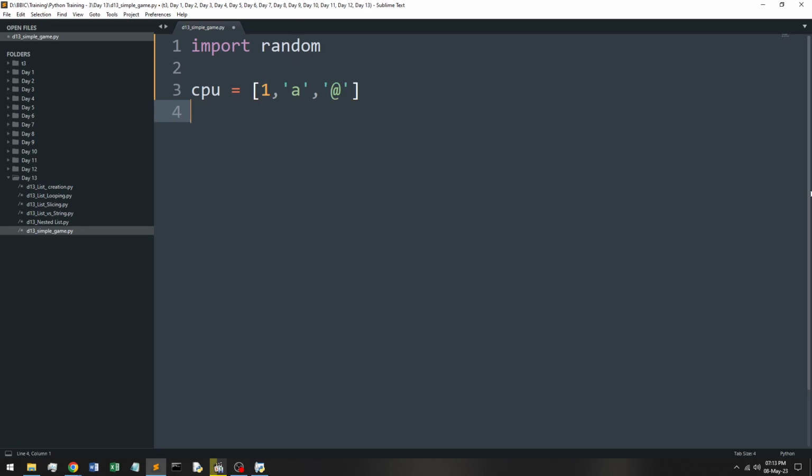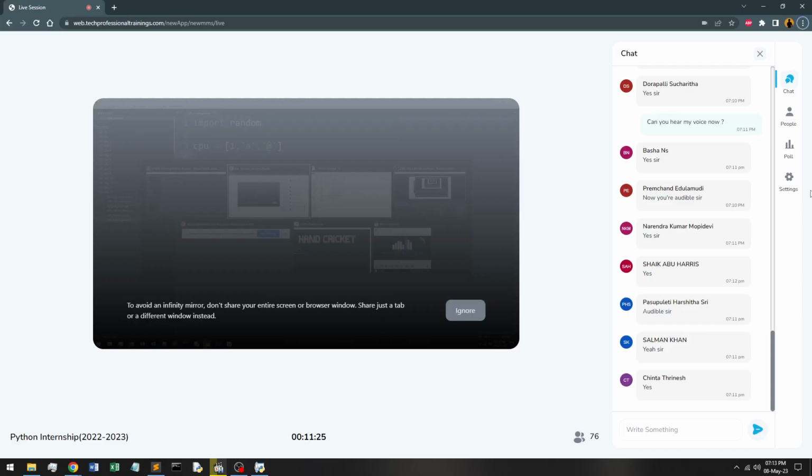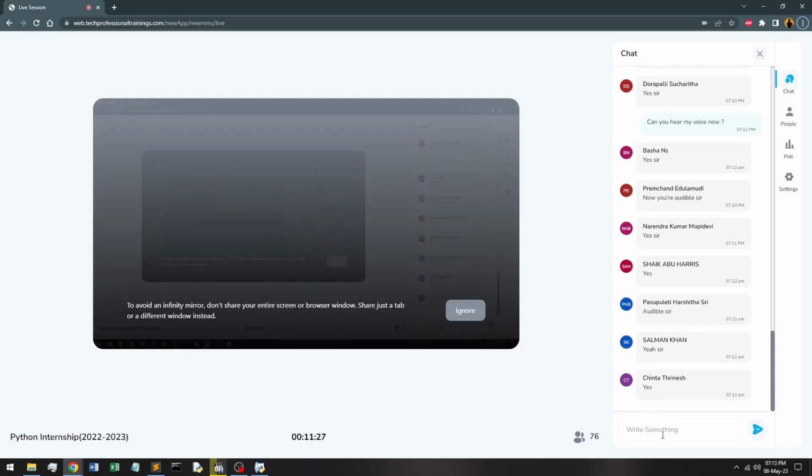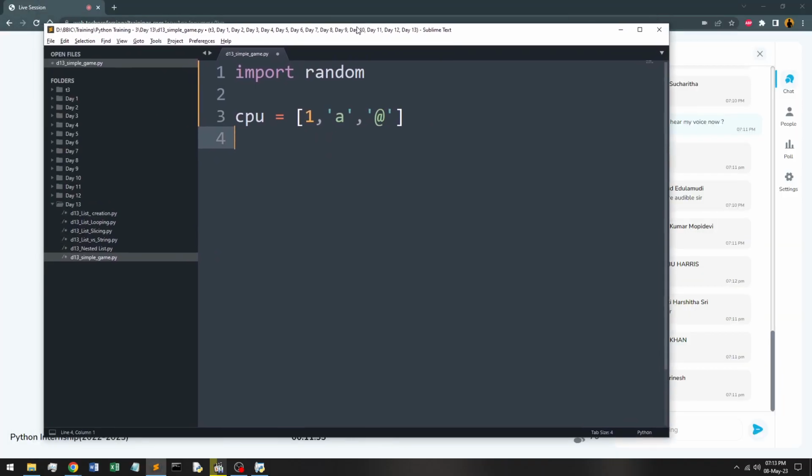What is the player's work? The player has to find out correctly what the computer has right now. Do you understand the game? It is a simple game. I'll explain once again. The computer will keep any one thing.